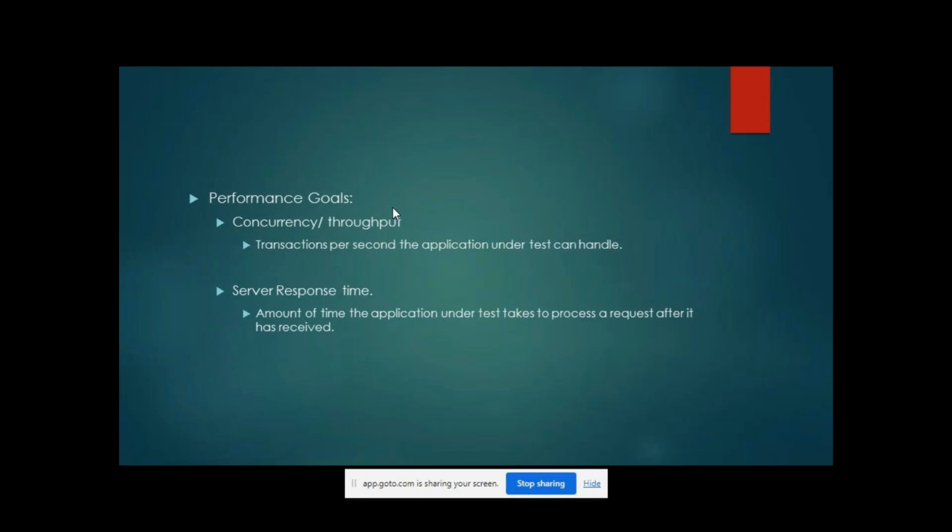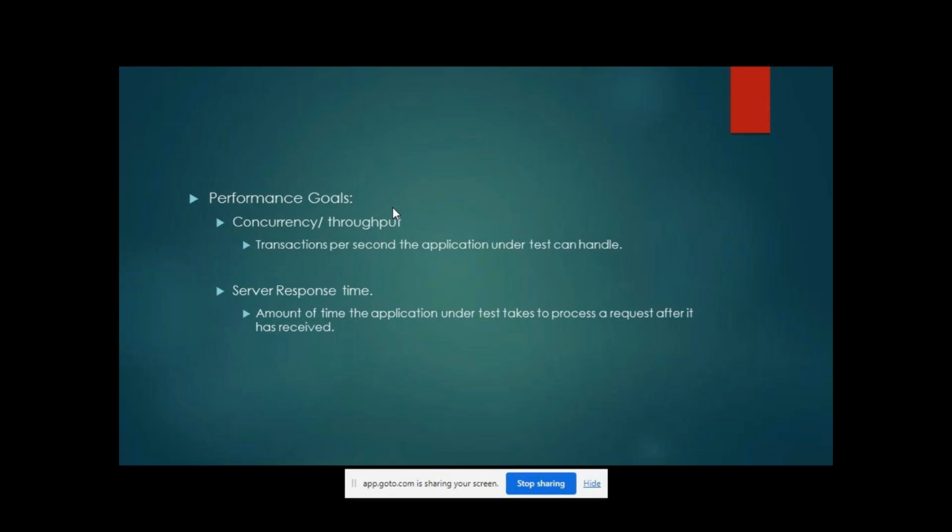Okay. This is one of the main parameters that your higher management looks at, because whenever a team is given performance testing of a particular web application, the higher management doesn't care about how you are doing that particular testing.